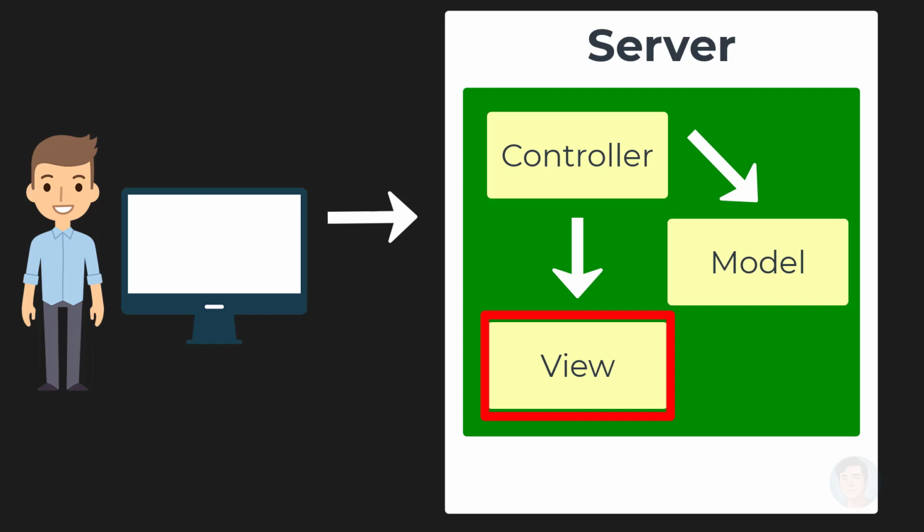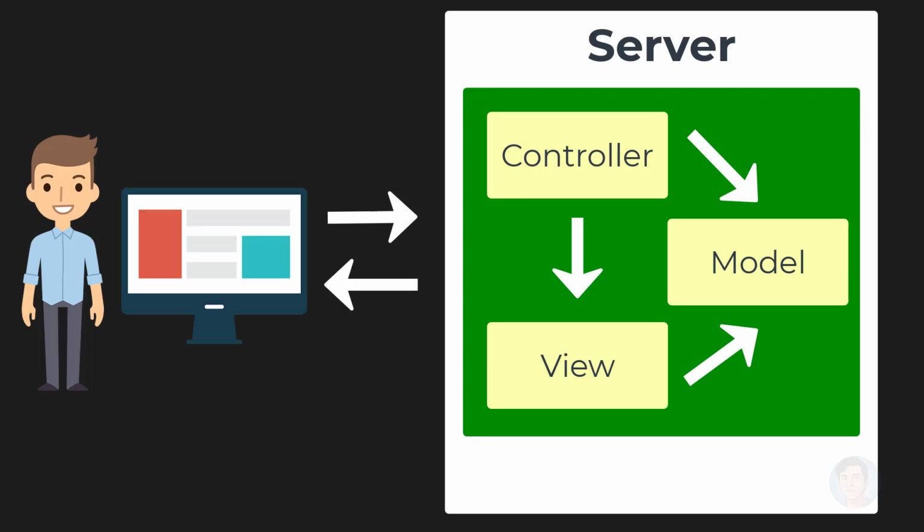The view is a component in MVC that is responsible for producing the UI or the user interface. So the view takes this data it got from the controller and uses the data to produce the UI, which for a web application, it's simply HTML markup with data contained in it. This HTML markup is added to the HTTP response, which is sent to the client computer. The browser takes the HTML markup in the HTTP response and renders the final web page.